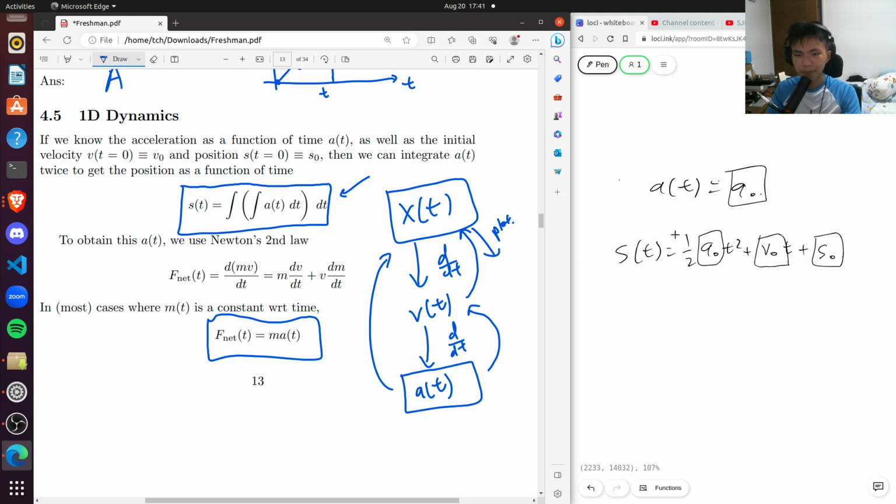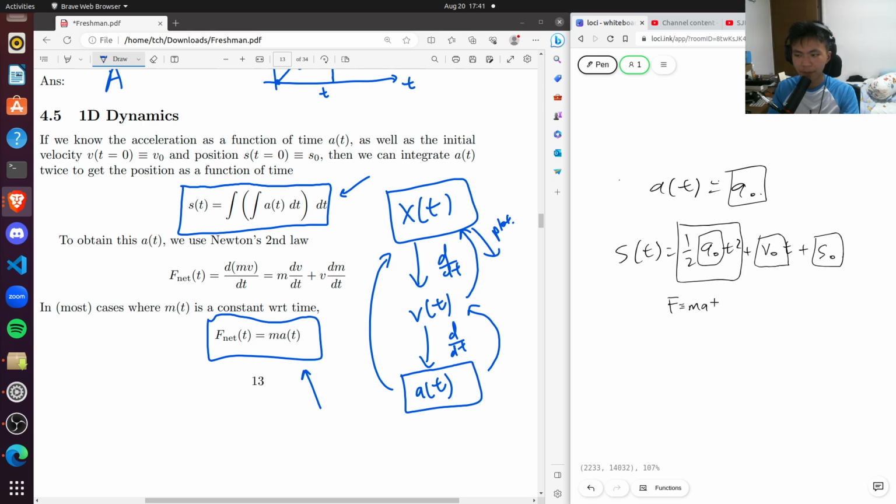That means that F equals ma is able to tell you how the particle accelerates. It's able to tell you this term over here. So F equals ma, dynamics, will tell you the quadratic response to the acceleration. But it will not tell you the initial velocity and initial position. These are known as initial conditions, and these are inputs that we need to know from the question or from the setup. These are inputs that we are unable to get from dynamics.